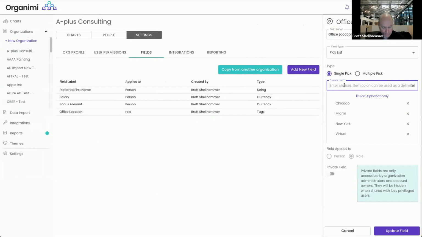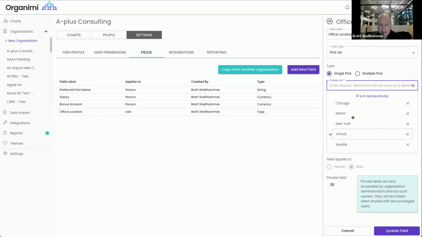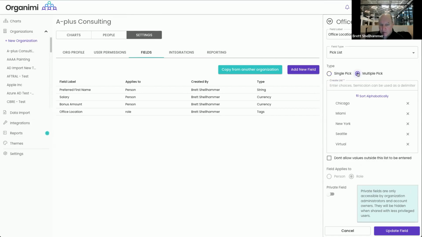For example, I've opened my office in, say, Seattle, and you just add that to that. And now it's a little bit out of sync here, so I can sort this alphabetically. If you want to do a tag field, you can use a multiple pick list where you can choose more than one item. You can also allow people to add items in multi-pick lists or deny that.